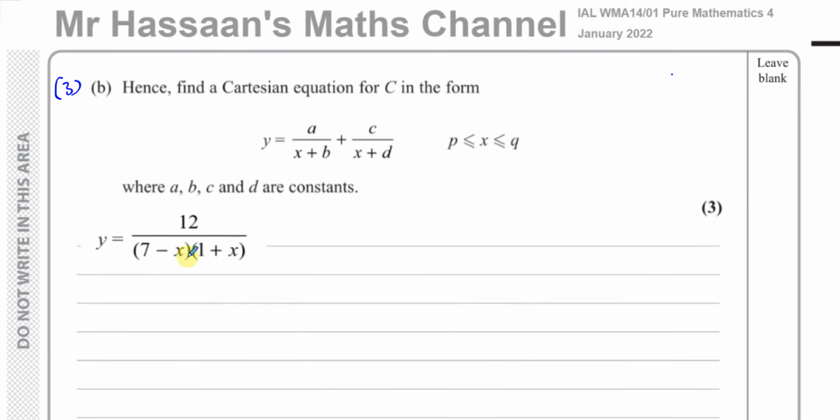So we have to separate this fraction which was given in part A into this form where it's separated into two separate fractions. Now each of these factors in the denominator are linear factors, so this is going to become a constant over one of the linear factors plus another constant over the other linear factor. Okay, we want to end up like this. We'll deal with that at the end.